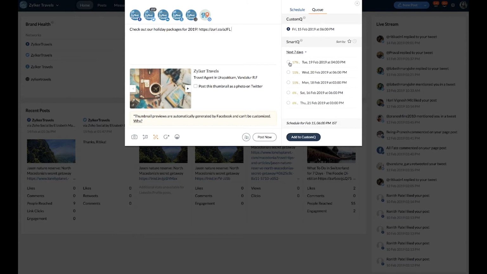If you're on the first week of using Zoho Social, the Smart Queue will not display publishing suggestions. It will at least need 7 days worth of data to base its predictions on. And all this is based on predictive analysis and data mining from our end. The difference between custom queue and smart queue is that custom queue has unique time slots that you can set up, and smart queue provides time slots based on engagement of your audience.